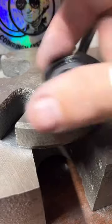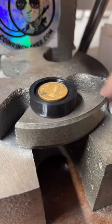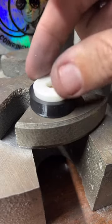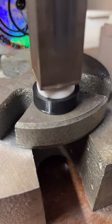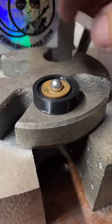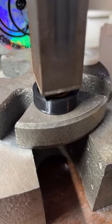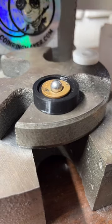Try not to go full Hulk strength on this one. Chill out a little bit, go nice and easy. That one. Woo! Never popped one like that before. There we go.